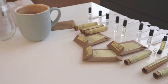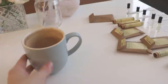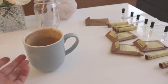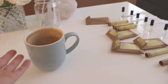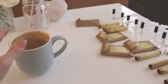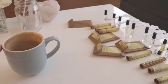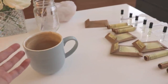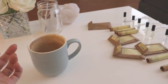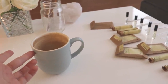And to be really honest with you, my impression of Labo is that a lot of them are very unique, unisex, very, very woody. I don't know much about the brand. I haven't really researched the brand, but they're all very natural, woody, earthy. I know there's other fragrances than just these, so please let me know if there's other ones that you would recommend that I check out. There definitely were quite a few that I did not get. I know there's Rose 31, I think, and I think that one might have been a good one to get a sample of, but I didn't.